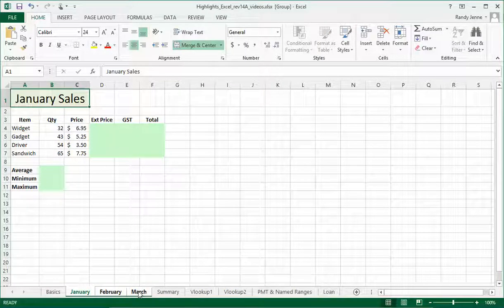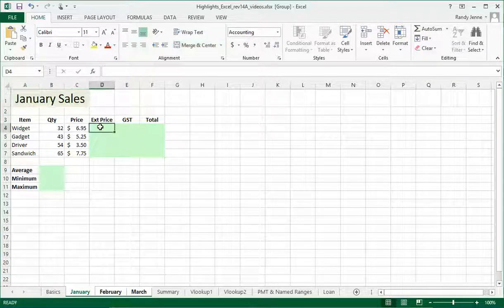And if you happen to be using a MacBook and using Fusion, you'll have to hold down Control and Command to click on February and March to select them. And you'll notice they show with an underline underneath them, or with some sort of shading in some versions of Excel to show that all three of them are selected.